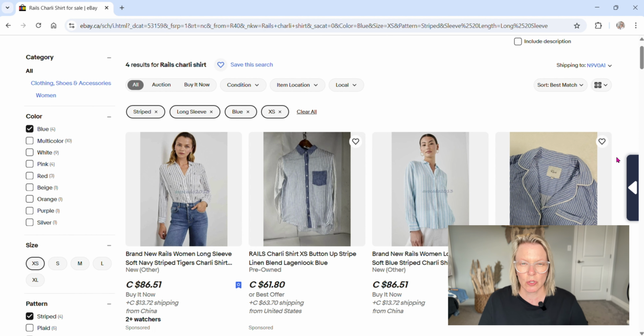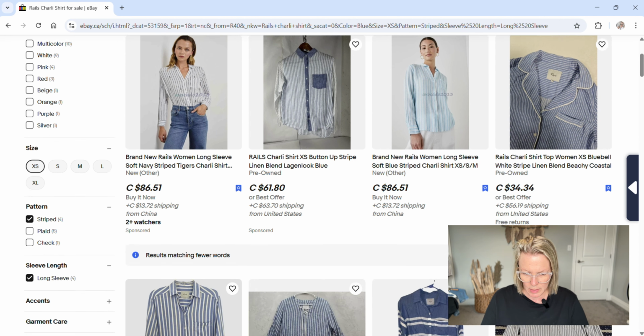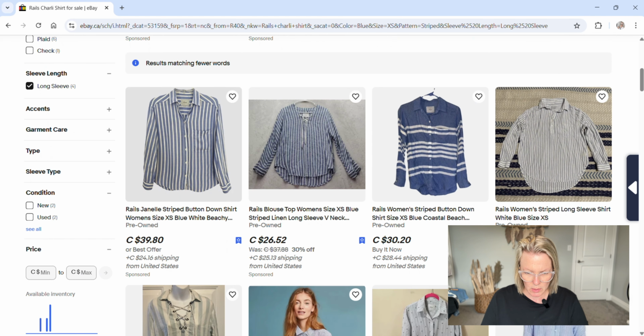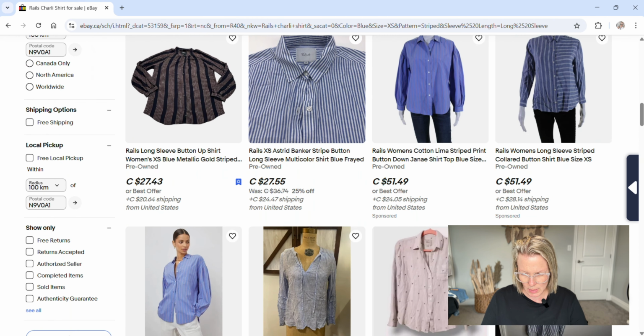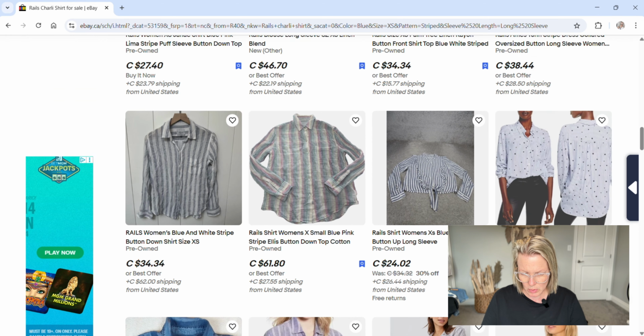So I do like to scroll down a little bit because sometimes people don't put in all of the keywords and what they're selling and what's available. So I do like to scroll through here just to be sure that we can see anything. And right now I see this one. Actually, this is the one that we have and that we're looking for. So there's one right there. If I scroll down a little bit more, I really only see one is available.